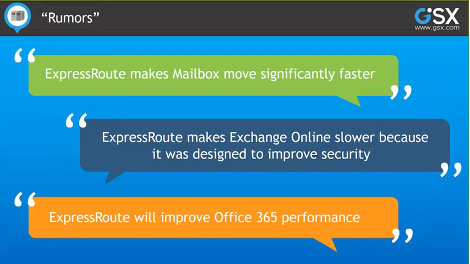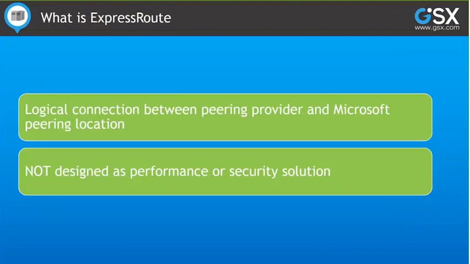Before we start to take a look at what's going on, we have to look at what ExpressRoute is. First off, what is this thing that can do all of these magical features and capabilities? There's a lot of different things you can find online, and a lot of different information put out by Microsoft. I went through all those documents. We've had some discussion with the Office 365 networking team.